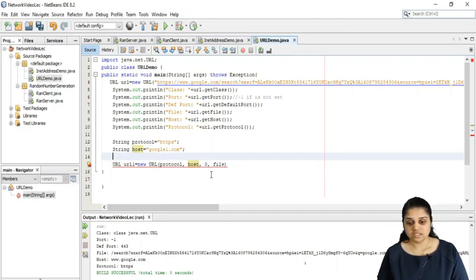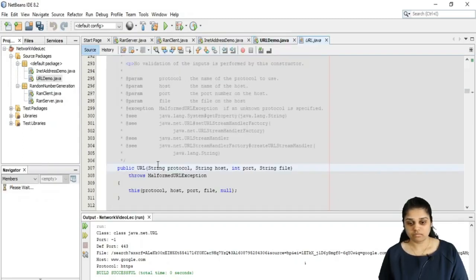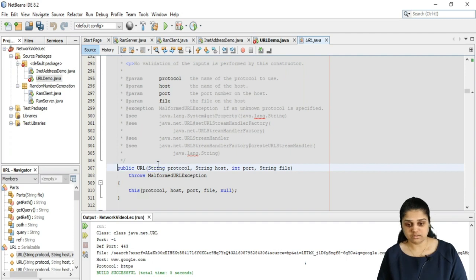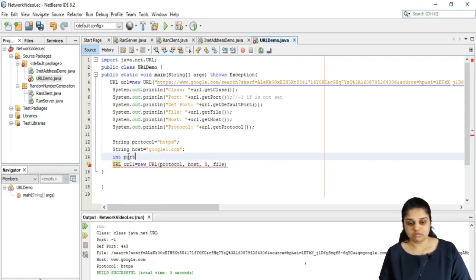Okay, next is your port number. Next is your port number, so that will be in integer.